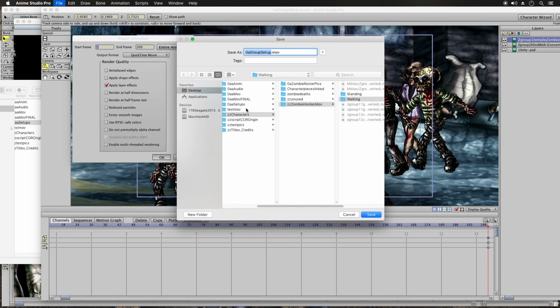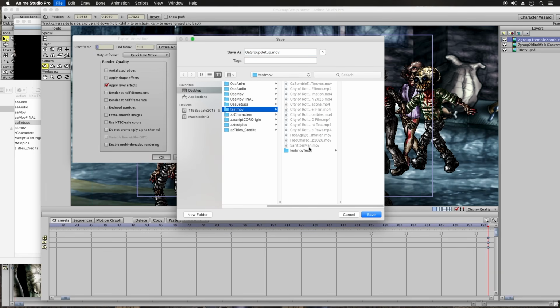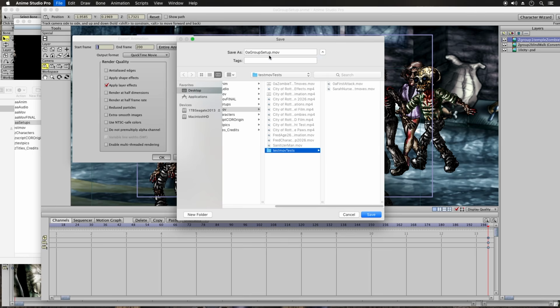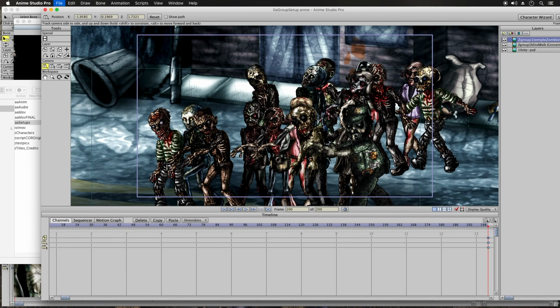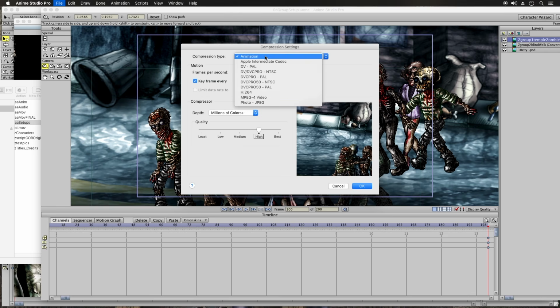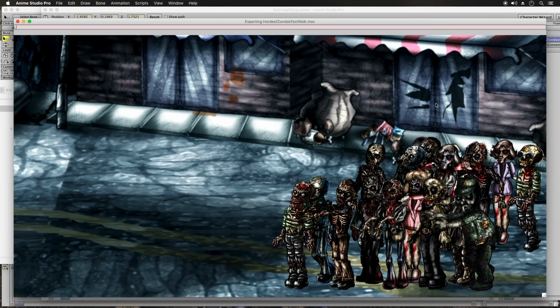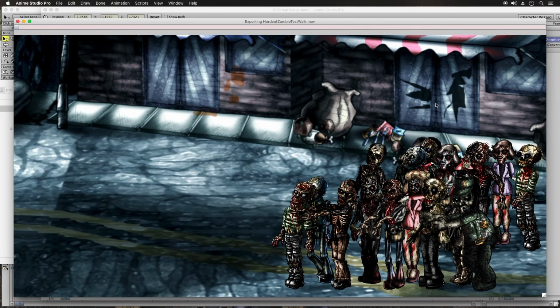So then I'm just going to go to your test move and throw it in here, and this will be a horde of zombies test walk. And then you just set your rendering to photo JPEG, and then you just press OK, and that's it. Now you're going to see them moving and rendering.